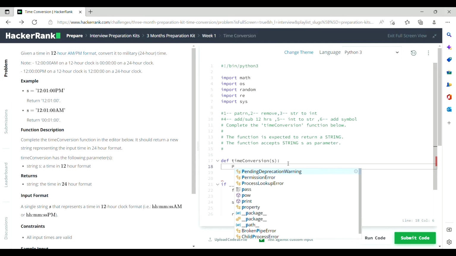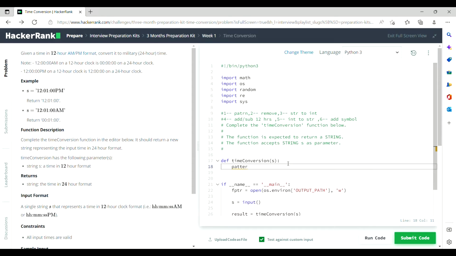So first I'm declaring this variable pattern for holding this pattern.